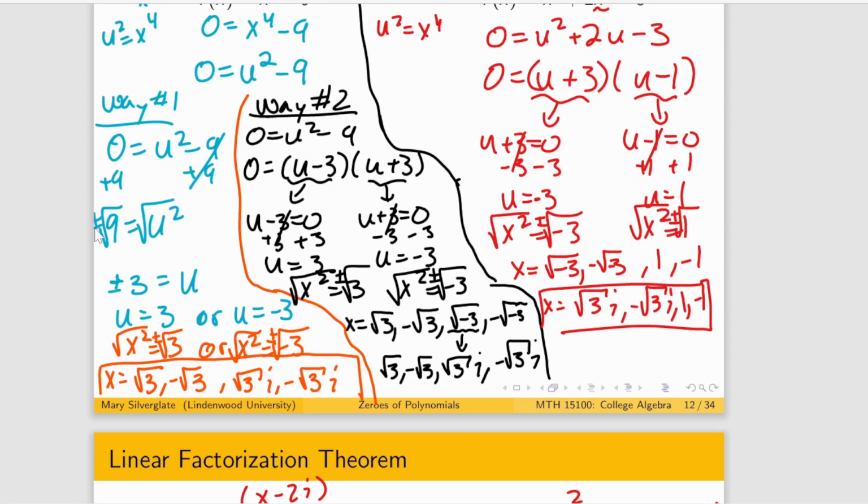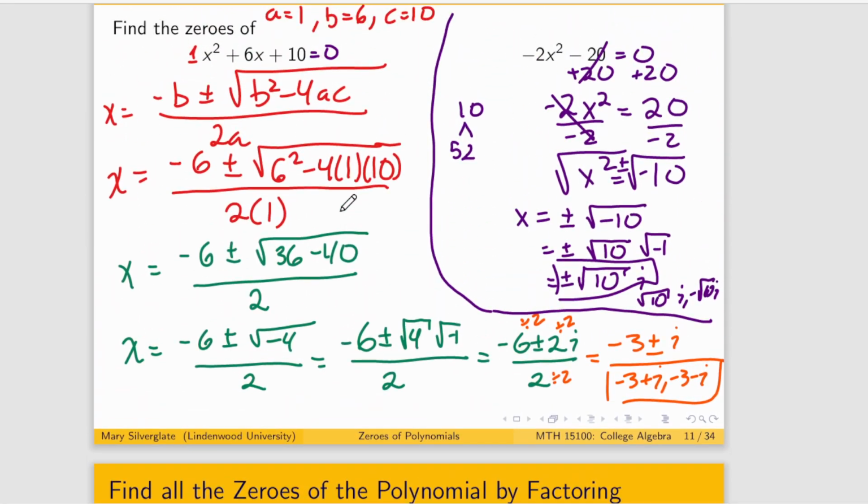So for example, when the square root of 3i was a 0, the negative square root of 3i was also a 0. And if we look up here, when negative 3 plus i was a 0, negative 3 minus i was a 0. And that really comes from this plus or minus square root part of the quadratic formula. Because the only way that a complex number even appears in a solution is if I have plus or minus a negative underneath a square root at some point.